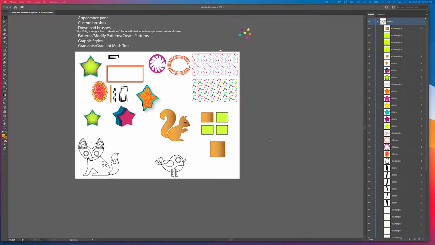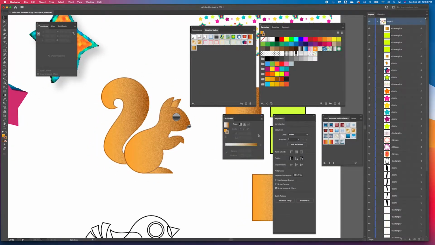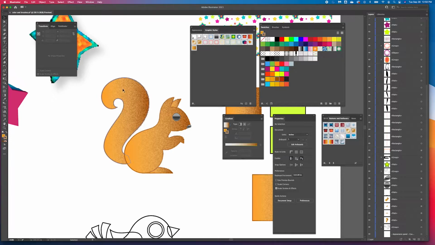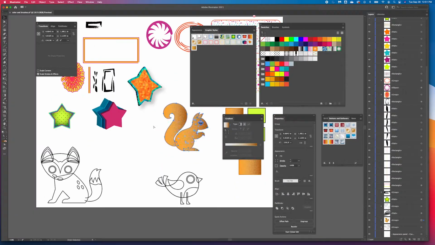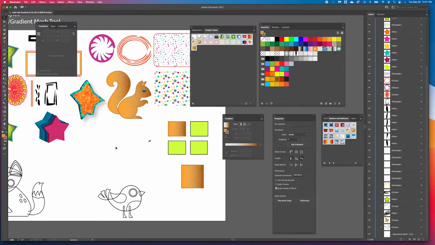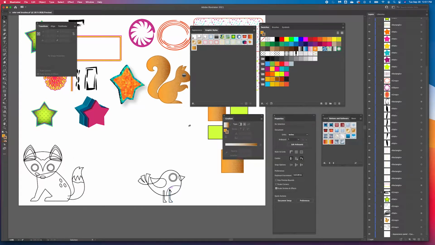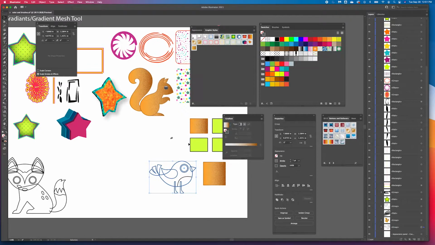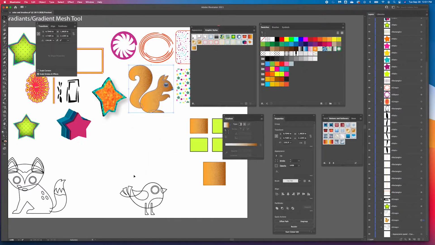All right, so here is our last section of this particular tutorial. In the last video, I ungrouped my squirrel, so my squirrel's all different parts right now. I'm just going to select the squirrel again and group everything back together. Now we are going to look at a different tool in your gradient palette that's really helpful, and ways that you can edit that. Whoops, I just grouped the squirrel, but his nose did not get included. Okay, there we go. So up goes the squirrel.